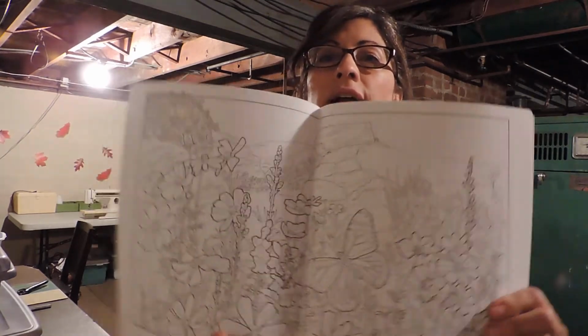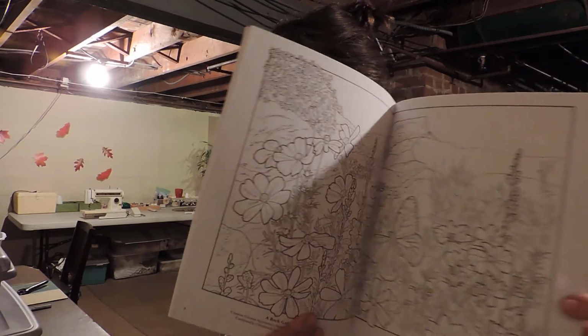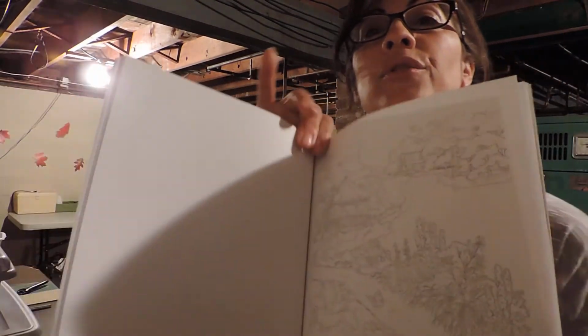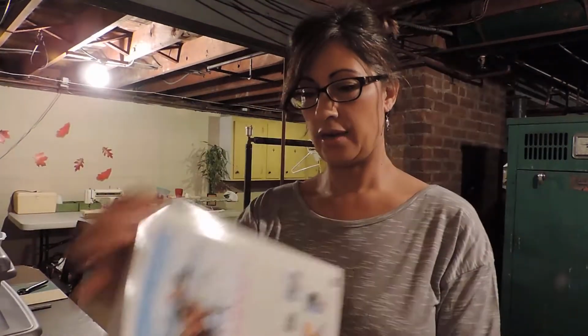Here was one with flowers, because I tend to draw the same flower over and over again. It's just what I'm drawn to, little tulips or daisies and that sort of thing. In here they have some great pictures of gardens and butterflies. And here's country scenes, which are again scenes that you can paint and color. They have houses and that sort of thing.